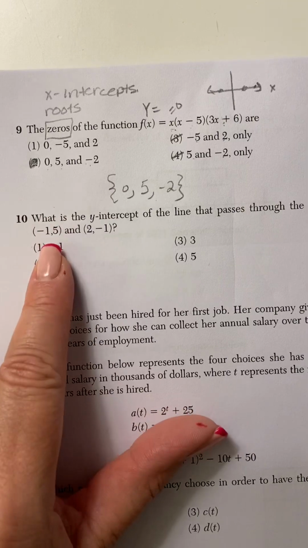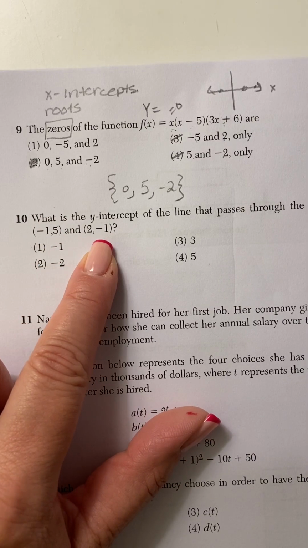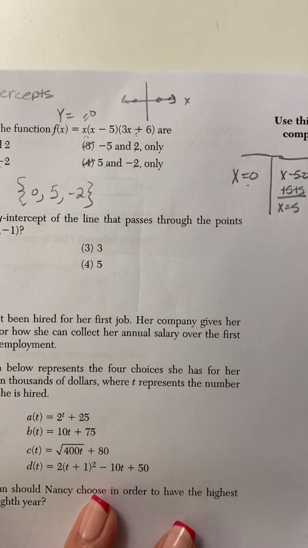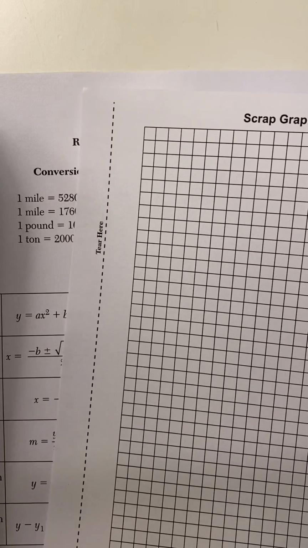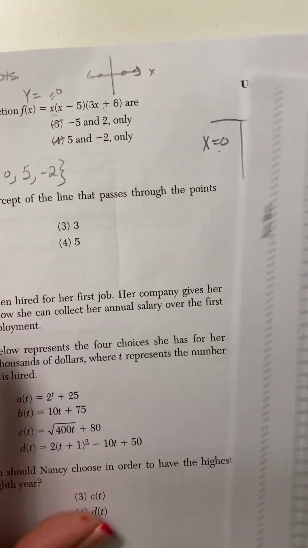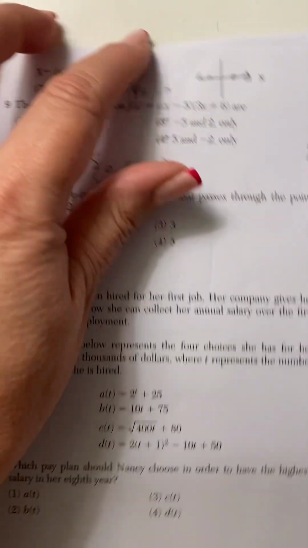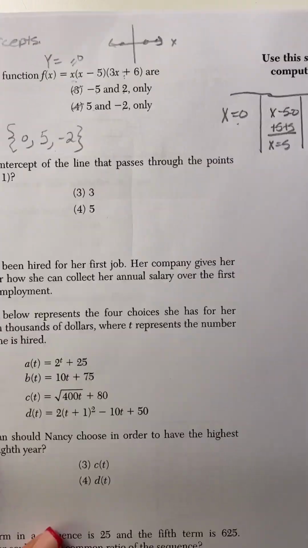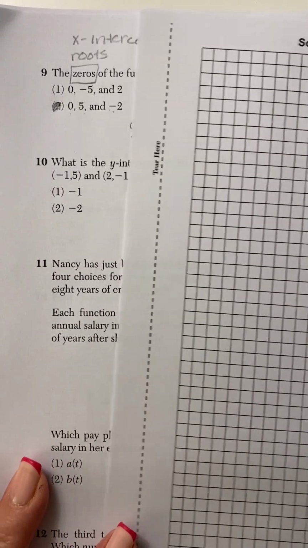And the second one, since you have 2 points, is that you might want to graph. In the back of your packet there is graph paper, and somewhere in your review book you have graph paper. There's also a reference sheet, but when you get your Regents exam, you have a reference sheet with important formulas, and you have graph paper available to you to do problems such as this. Now, graph paper will not be graded, however, it's good to get questions right.